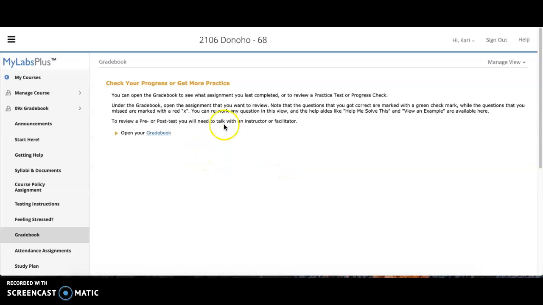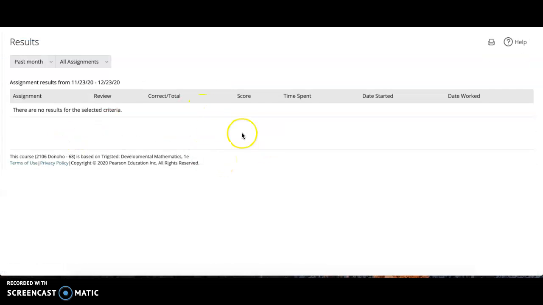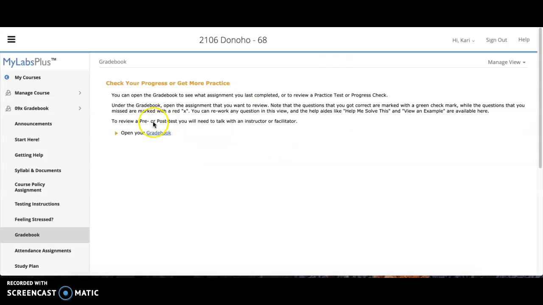Next is the gradebook area. So what will happen under here, under your gradebook, is once you start completing assignments, your completed or in progress assignments will start populating under here when you click this tab. So if I click there right now, it will be blank because this hasn't started yet. And so I don't have any assignments. But once you do, your graded assignments will start showing up there. And you can always go there to review your assignments. So if you take a progress check and you don't pass it, you can go under there and review your answers. You can see what the correct answers were supposed to be, and you can help yourself remediate and study that way.